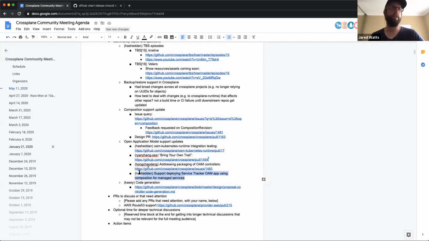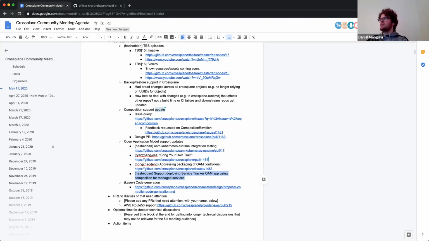Hashdan, last one here. Service tracker. Yep. Right now service tracker is set up to run on top of Crossplane, and we saw some demos of doing that on different cloud providers. Some really awesome functionality there. It would be nice to also show how, instead of using stacks or manually creating these managed resources, we could create all the managed resources required for service tracker in one go by using composition.